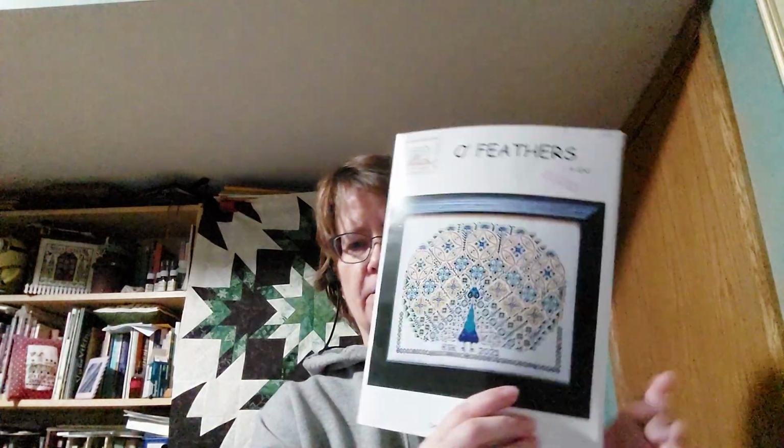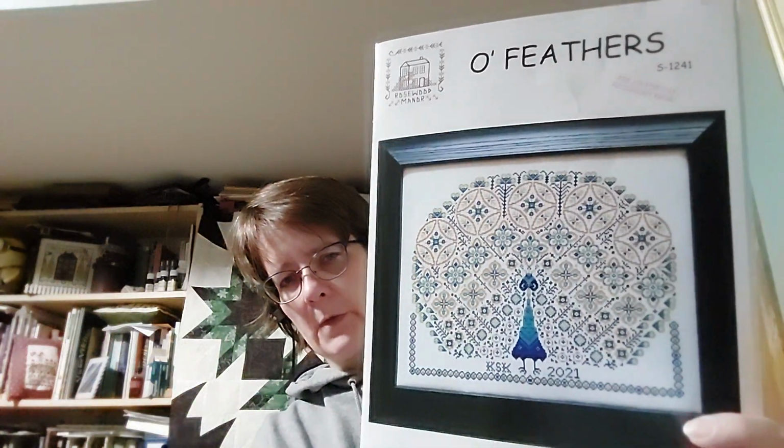What have I stitched? For Whitgo March, Rosewood Manor was pulled on my Whitgo board, and so I pulled this out. I moved the thread, I'm sorry. I do leave my needles in. I know some people where you live have humidity, but this is Minnesota, we tend to be pretty dry most of the year. Oh Feathers by Rosewood Manor.